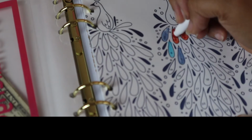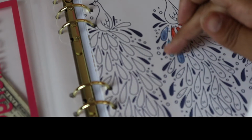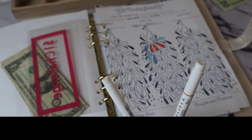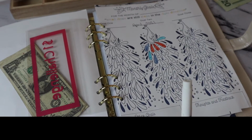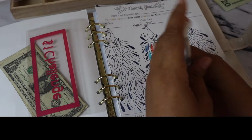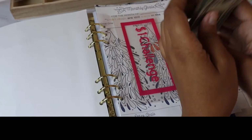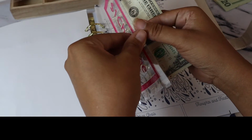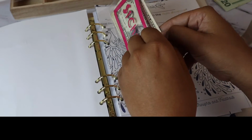Oh, I don't know how to color inside the lines. Okay, so 1, 2, 3, 4, 5, 6, 7. Perfect. I'm gonna zoom back out so that the focus is a little better. Okay. And then I'm gonna put these back. And then for the $1 challenge, I'm just gonna slide this in here.